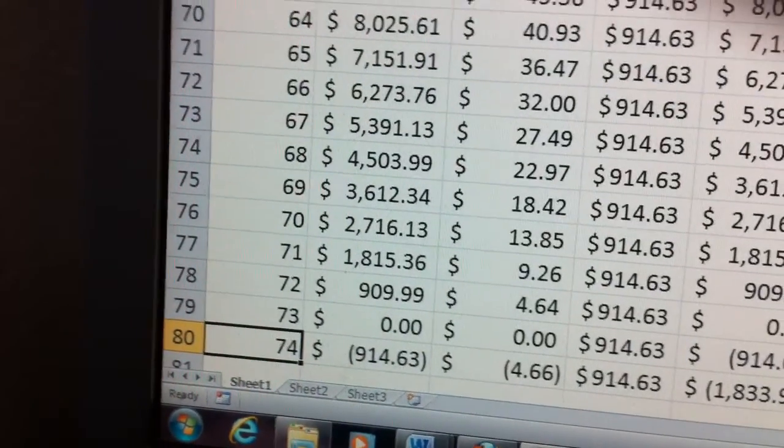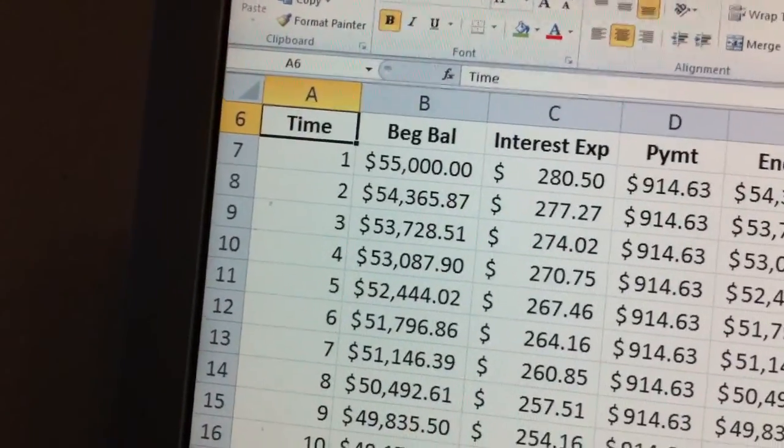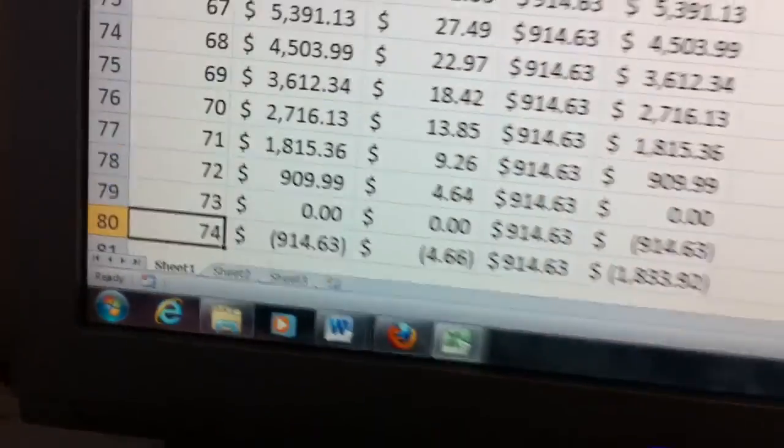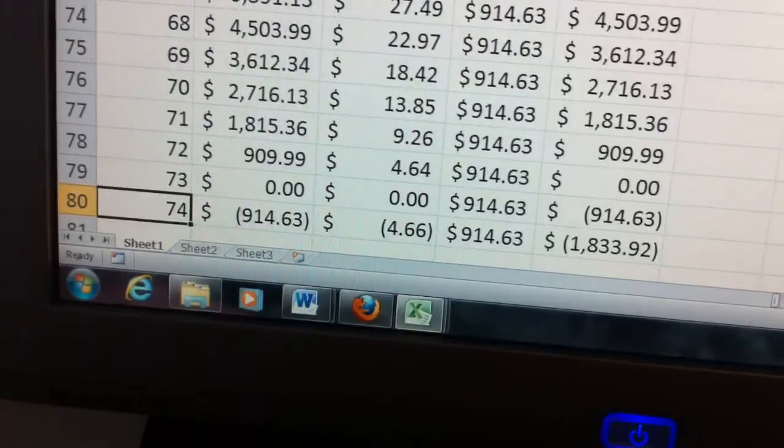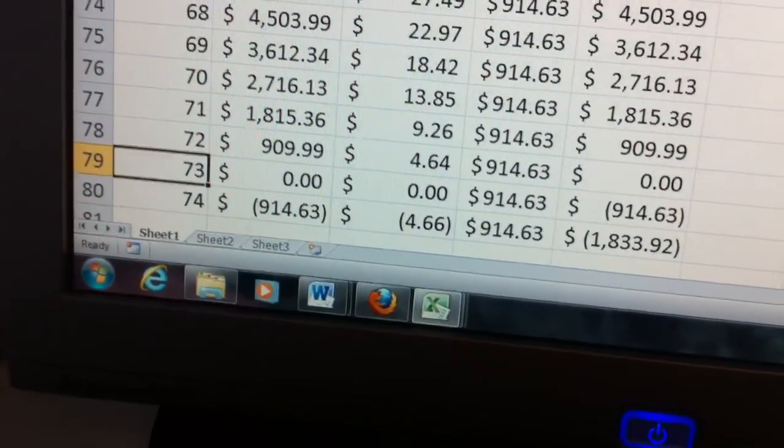I'm going to do it again. I'm going to go back up. I'm going to hit the end key, and you'll notice on the computer it says that you are in end mode. I'm then going to hit the up arrow, and it takes me back up to the top. Hit the end key, the down arrow, I'm down at the bottom. You can see I didn't get it exactly right. I have 72 months, but it actually went 73, 74.